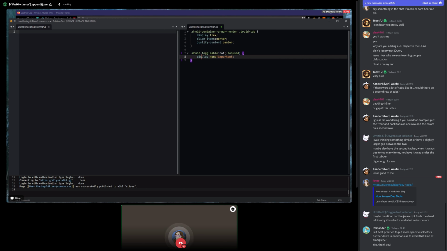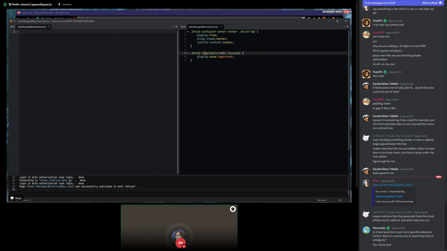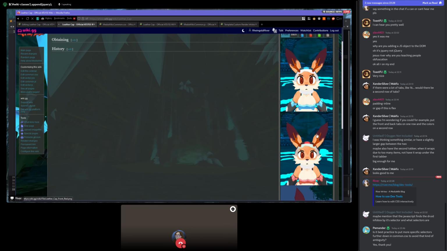Okay. So because CSS has this very unfortunate thing where display none is the same as changing how it displays, anytime I'm writing a class that's specifically for the point of toggling something, I always put an important on the display none. And I think this is one of the few cases in CSS where it's appropriate to use important. Generally, you don't want to do that, but if it has this Druid toggleable and it's not focused, we really want to hide it.